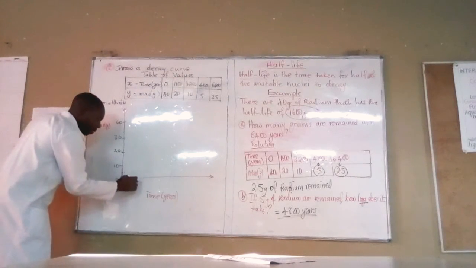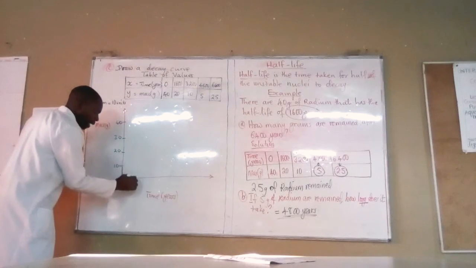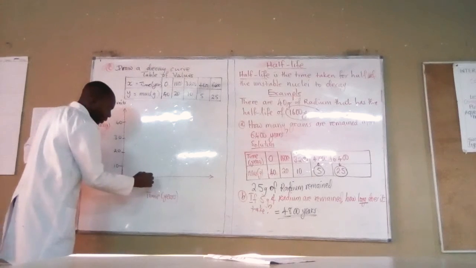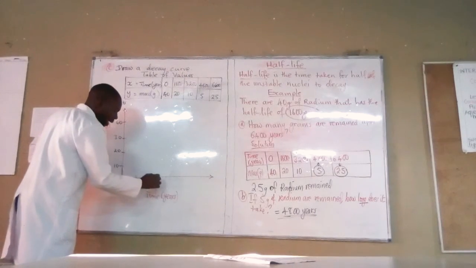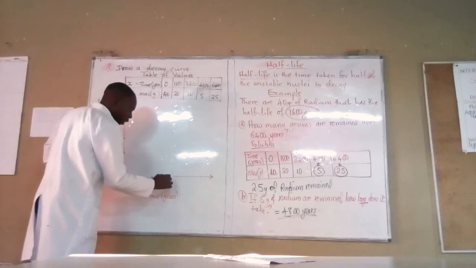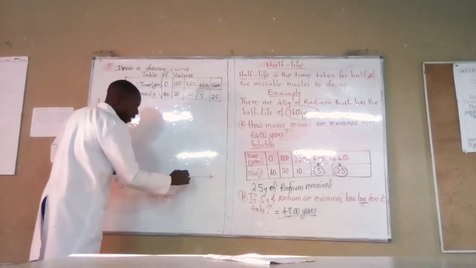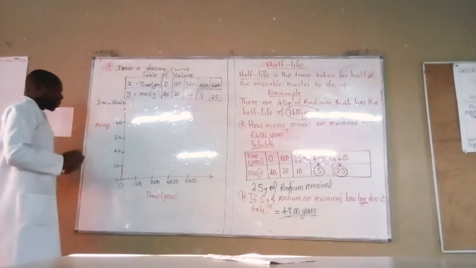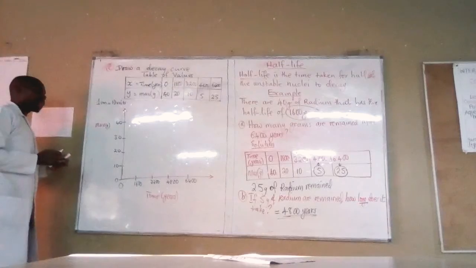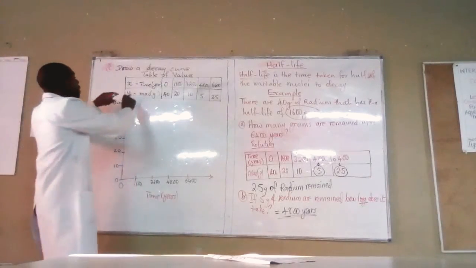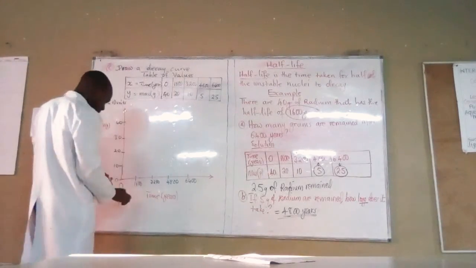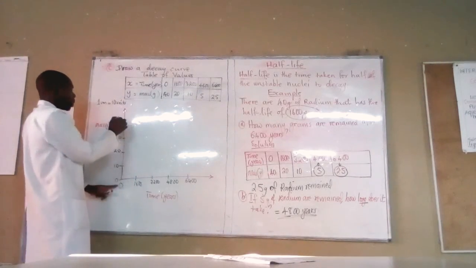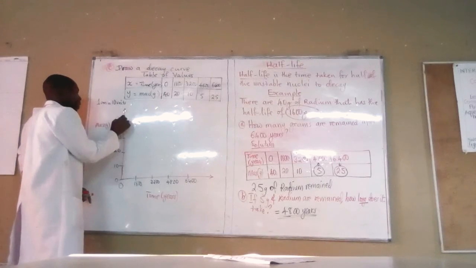Then down here, I'm going to begin: we have 16, then we have 32, then here we have 48, and lastly we have 64. Once we do this, we need to come up with the points. We plot the points. In the x-axis we have 0, so it will be 0, 40. This is where the 40 is, and then we circle it.